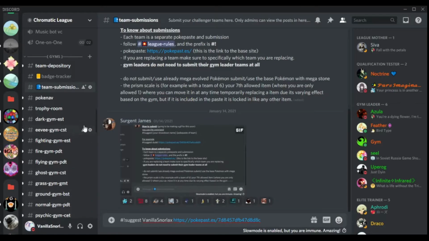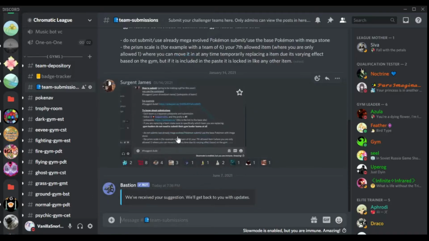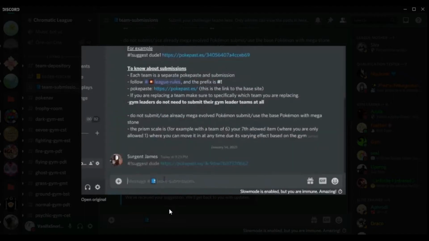To submit your team, go ahead and come to the team submissions channel and type in this code along with your name, Showdown name, and then a Pokepaste of a legal team for the server. Then you're going to go ahead and click enter. And if you ever get lost, there's a GIF here showing how to do everything. As you can see, the code goes in, then a sample username along with a Pokepaste. After that, you click enter and it gets submitted.